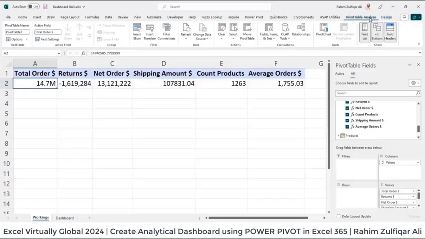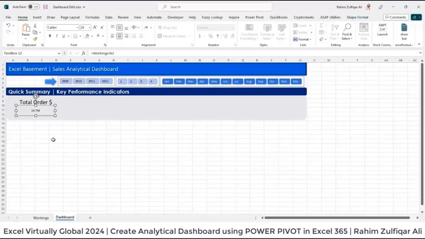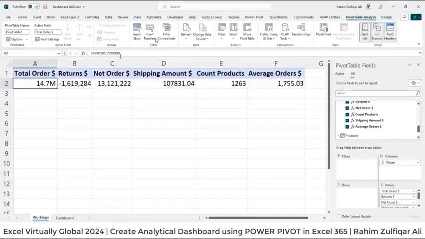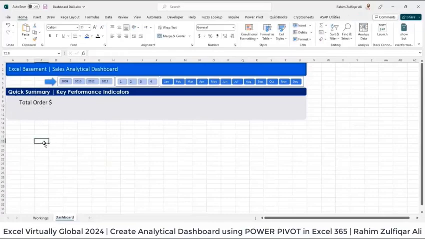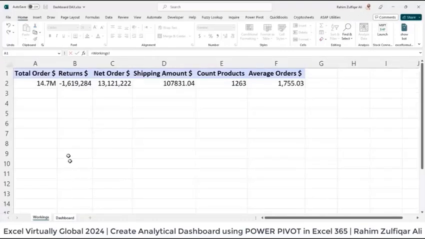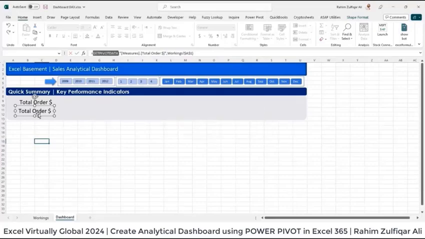For doing that, you need to go to the Analyze tab and click on options, and make sure that there is no check mark on generate GETPIVOTDATA. Okay, so that's how you can link this with a shape. Otherwise, what will happen? Let me show you a demonstration. For example, if I turn on this option, now if I go back to my dashboard and copy and paste that object, now I will go to the formula bar, equals to. When I get here, you can see it generates a GETPIVOTDATA kind of function here, and when I press enter, it will show me this particular warning: this formula is missing a range reference or a defined name. So basically it will not connect you with this particular object as a link.